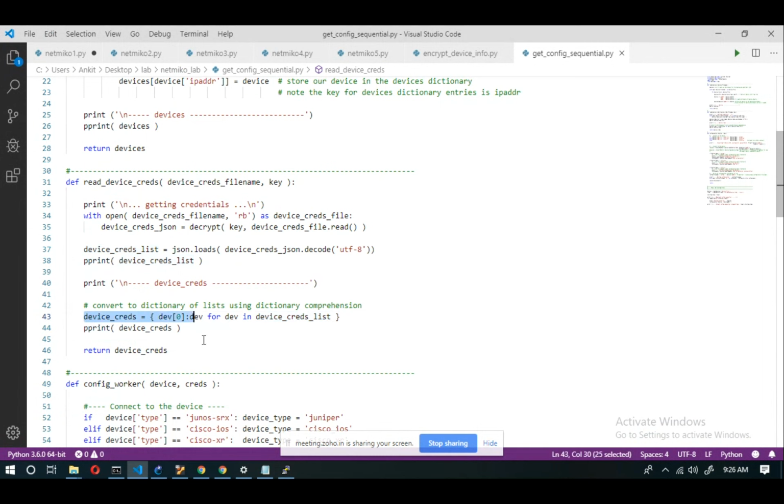And this line is not working properly. Why is it not working? This is creating a dictionary.